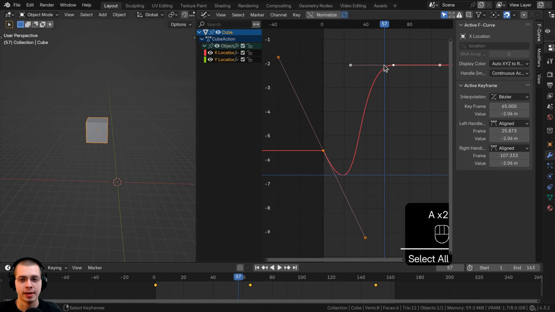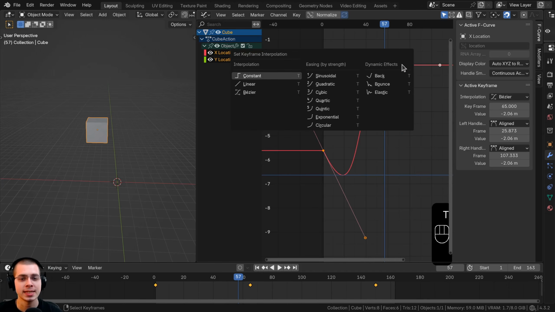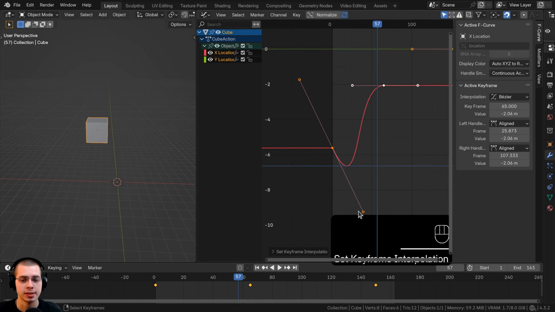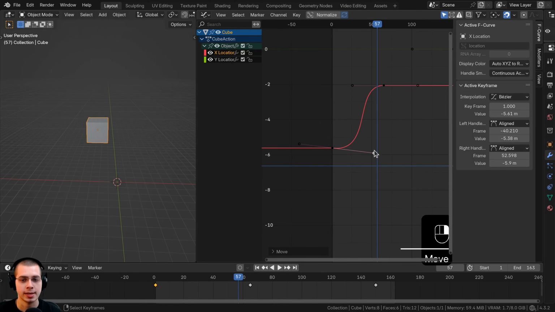Now there's also another way to change how the handles look. So if you select everything in the timeline, or just select a few of the keyframes, you can hit the T key, and the T key is going to change the Keyframe Interpolation. Now on default, it is this Bezier, and Bezier is nice and smooth. So if I click on Bezier, everything's going to be the same, and I can just drag these handles around.